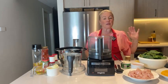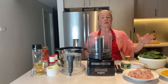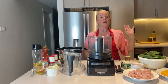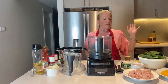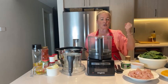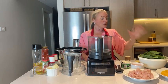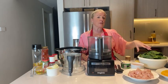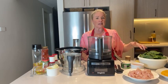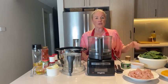So I'll just quickly go through. I'm going to start with the food processor, large bowl. I'm going to start with my spinach. Now, I did mention in the recipe that you could use frozen spinach. Absolutely. If you're using frozen spinach, still use the 250 grams. Make sure it's defrosted and squeeze as much liquid out of it as you possibly can. Tonight, I'm going to be using some fresh spinach, so it's not terribly expensive at the moment, and it is actually easier to get than it was a few weeks or months ago.